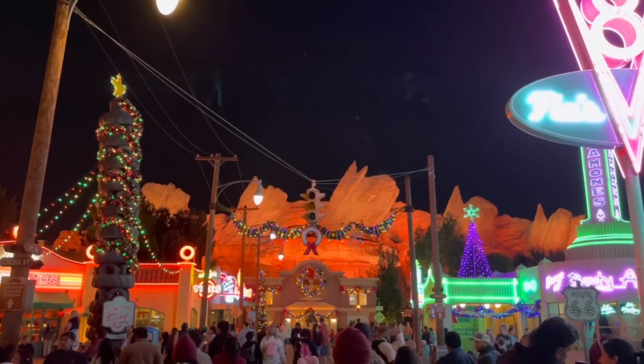All right, so I had to wait for it to get to be dark to show you this one. My favorite here, we're in Disney California Adventure, Cars Land, and I'm gonna show you my 6th favorite piece of trivia here at Disney California Adventure, the 3rd blinking light. Every 3rd blink is a little bit longer.